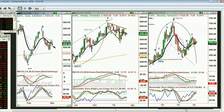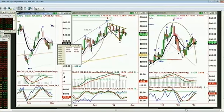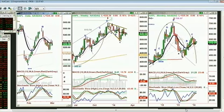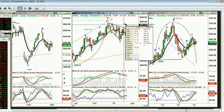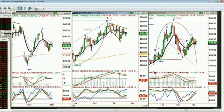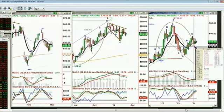Now it's pulling back, but it's trying to hug the 9-period exponential moving average at 526. Apple is trading at 525.50, down 80 cents right now. The weekly chart has lower highs and lower lows, which to me is always a very negative sign. Apple would have to go above 551.19, the high of 2 weeks ago, and that looks really difficult. If at any point this month, March, Apple goes under 493, that's really negative.